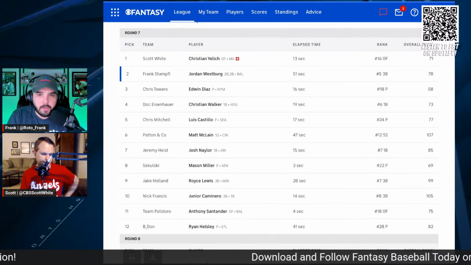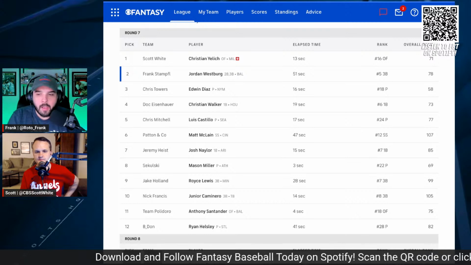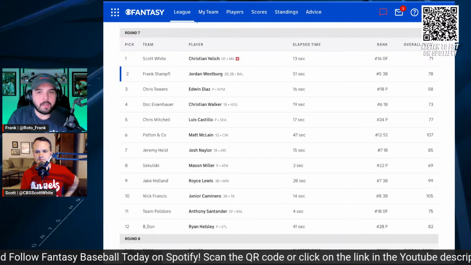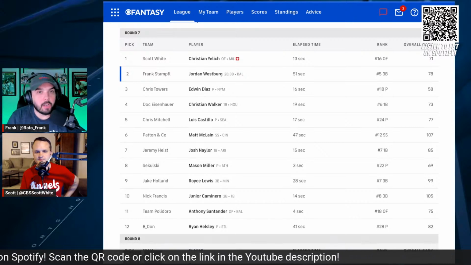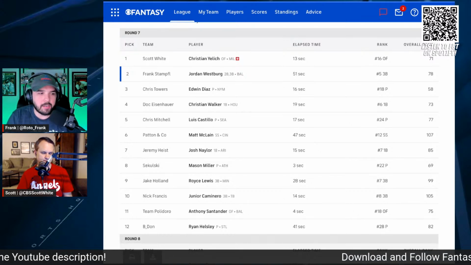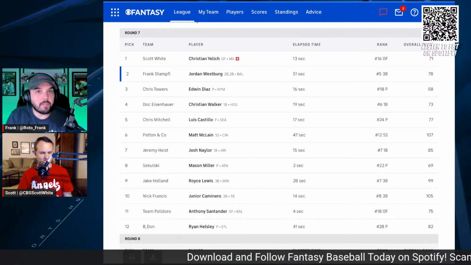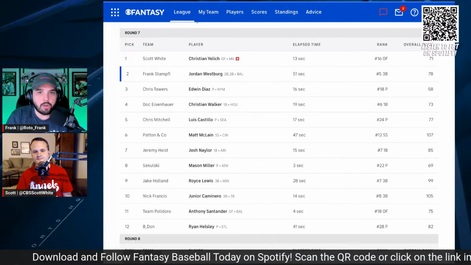I'll actually point out a pick from Chris. He took Edwin Diaz 75th overall, and I have Diaz in a similar tier as Clase and Devin Williams and Josh Hader. There's no doubt in my mind Clase should be the RP1. He should go ahead of Edwin Diaz. Should he go 3 rounds ahead of Edwin Diaz? As a result of getting Diaz here in round 7 versus Clase in round 4, I did think that was some pretty good value there on Chris's part.